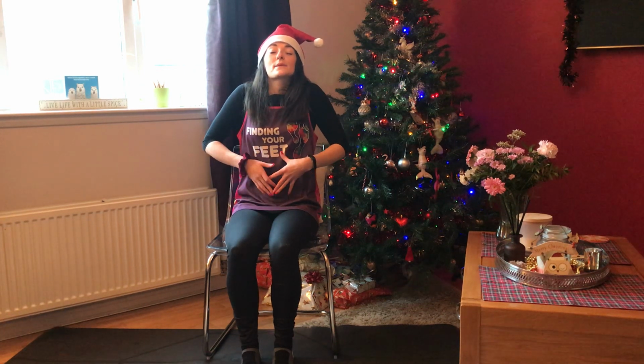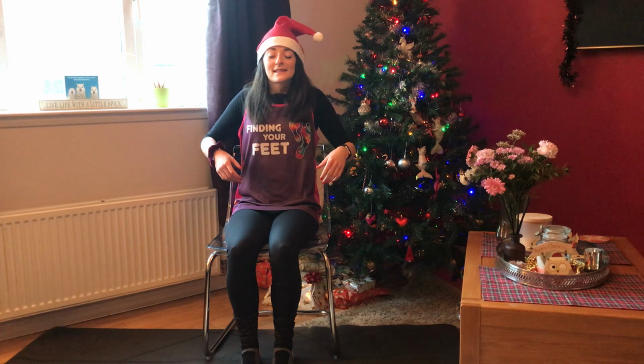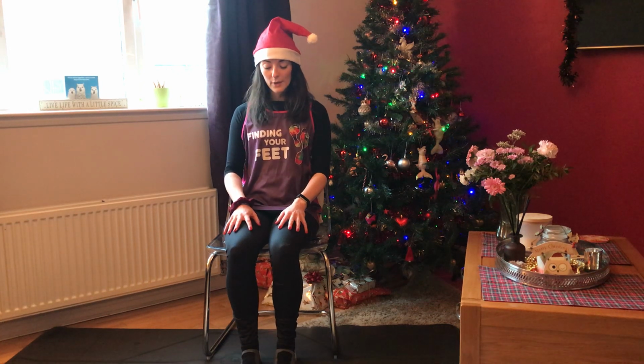We can bring the lower back towards the back of the chair. Bring the shoulders up towards the ears as you take a big inhale. And as you exhale, roll the shoulders back down. Allow the shoulders to become relaxed at the back of the chair. Another inhale will bring the shoulders up towards the ears. And an exhale. Roll the shoulders down. Bring the palms of the hands on towards your thighs. Allow the elbows to become heavy and really hug the shoulder blades together. Let them relax back.